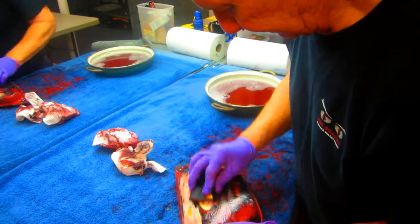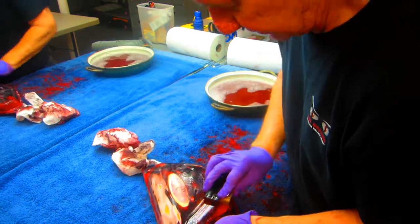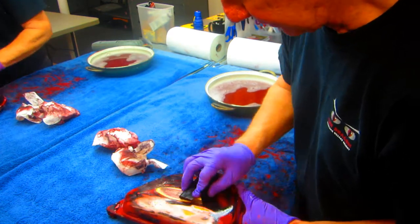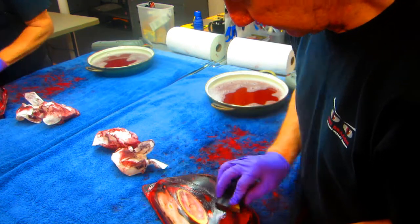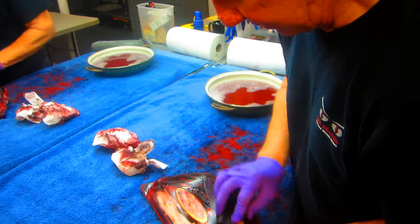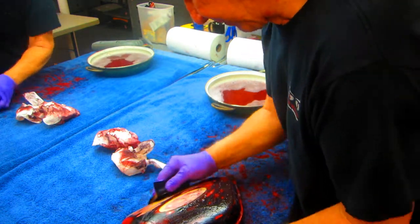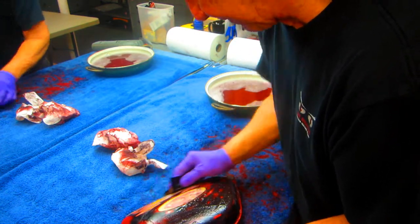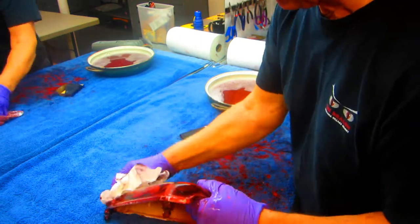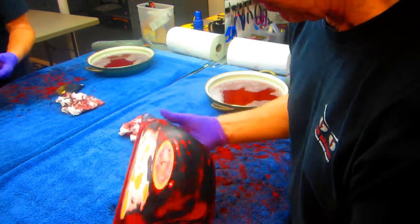Any job like this is like digging a ditch — when you start it you think you're never going to finish, it's going to be so much work. But after a couple hours you start to see the light at the end of the tunnel and you say wow, this is going to be a nice part. These parts would be almost impossible to find in perfect factory-new condition, but because we're able to restore them it saves money. They are not as easy to paint as they first look — they have a tendency to melt.